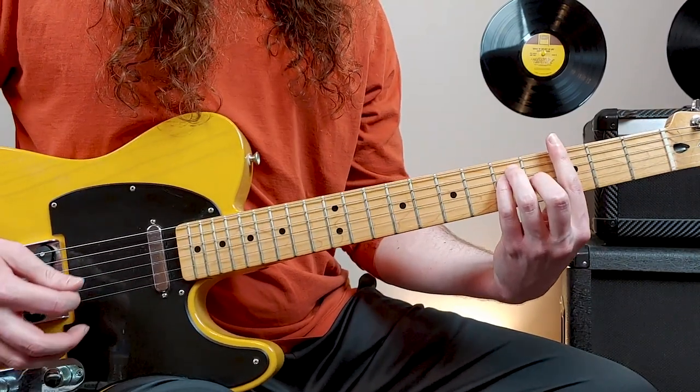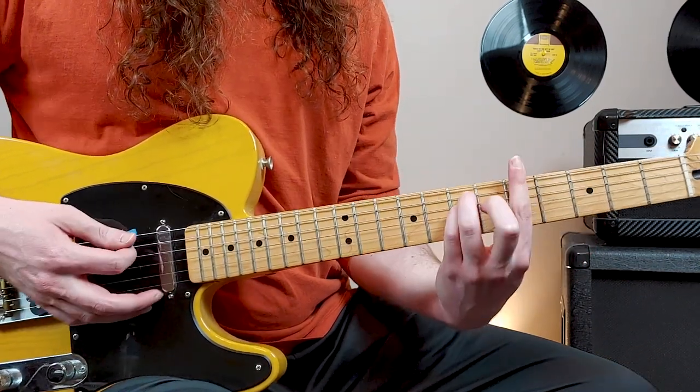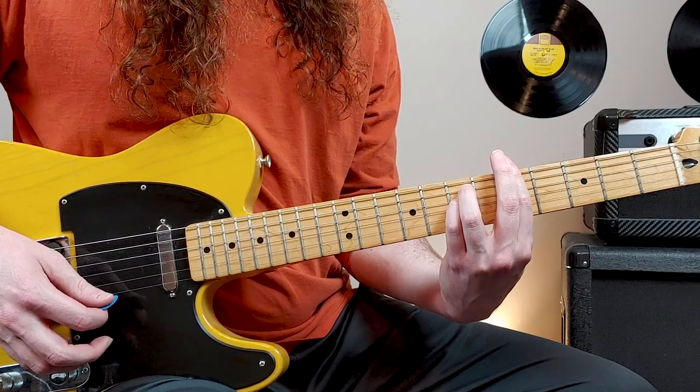Next chord's a G major. And we come back up to that A minor. I'm not gonna break down the fingering for every major and minor bar chord. Hopefully you're already familiar with them. If you're not, I'll link to a video where I explain the different major and minor bar chord shapes.